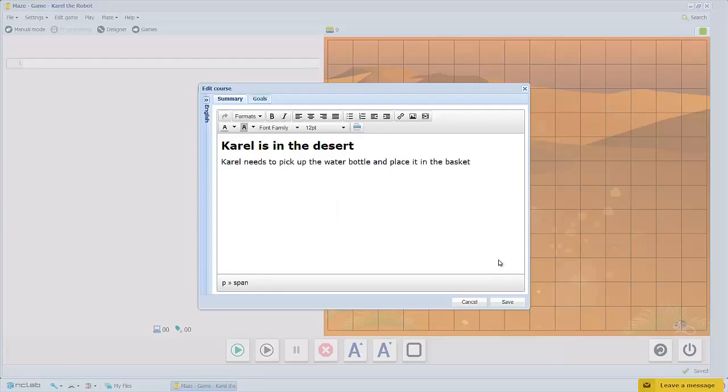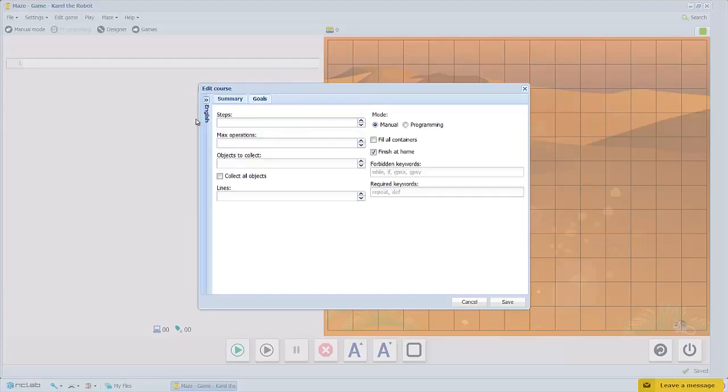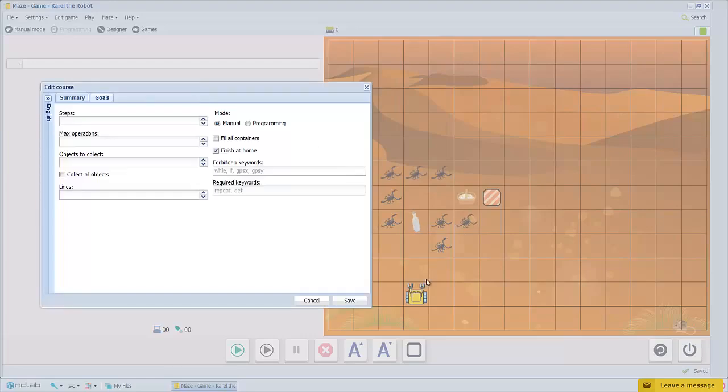That looks pretty good. So next, let's click on the Goals button. Now, on the Goals tab, we have a lot of different options here that we can choose. First is Steps. And Steps restricts how many steps Karel is allowed to make once they run the program. So, if we were to look at our puzzle here, Karel needs 1, 2, 3, 4, 5, 6, 7 steps total to make it to the home square. So we can make it 7 steps. Next is Max Operations. An operation is any movement, picking up, or putting. This includes turning left and right as well. Let's just leave that one blank for now.